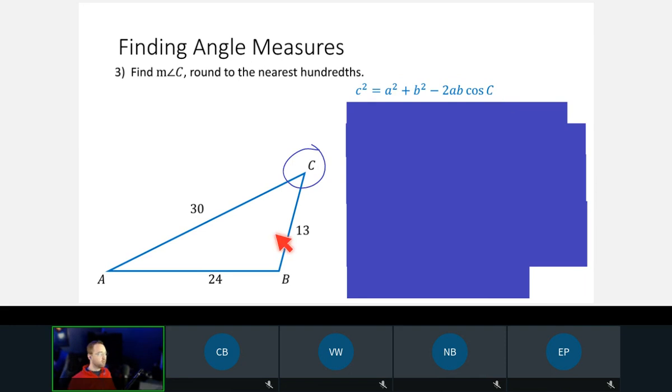All right, you're given all three sides. So angle C is here. Side C is on this side, so there's your 24. So 24 squared will go here. Everyone go ahead and set up your equation. I'll give you 30 seconds to set up the equation. Let's compare and see if what I have and what you have match. Thirty seconds.